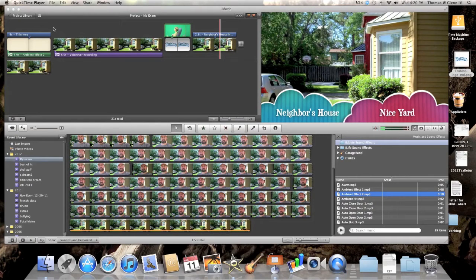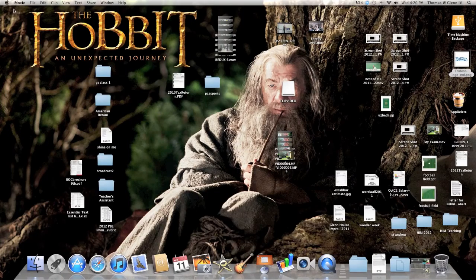Alright, the first thing you do when you take a file into GarageBand is minimize or close iMovie, find the file. In our case, here it is, myexam.movie. I'm going to put it back in this area where I can find it, and I'm going to go down to the guitar and launch GarageBand. There are many ways to do this, but like the photograph, the easiest way to get a movie into GarageBand is to simply drag it from off the screen to on the screen.